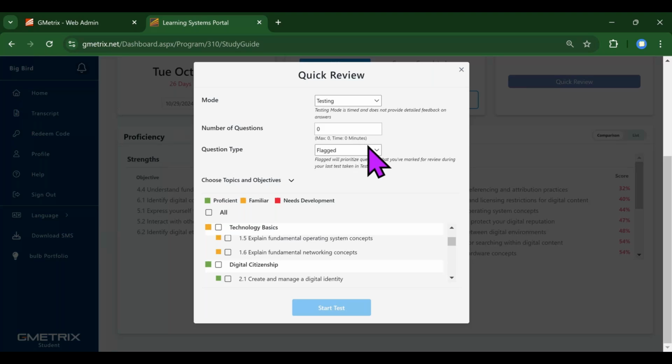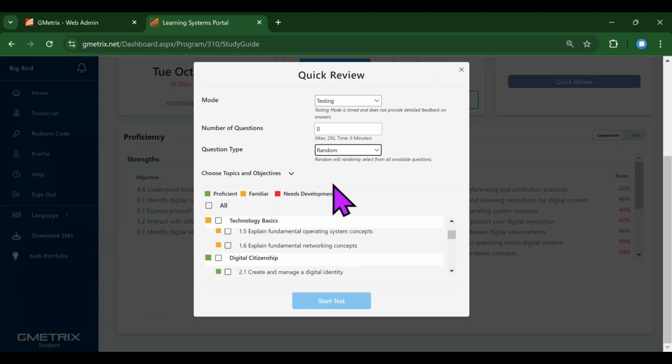You are able to see how many questions are available, and they can choose the questions within that objective. And see, now between these three objectives I've chosen, I have 33 questions.